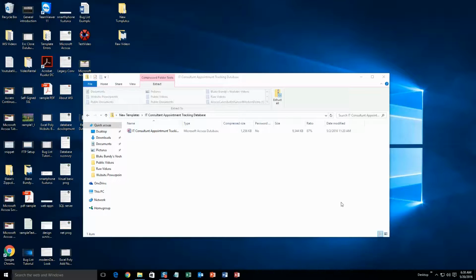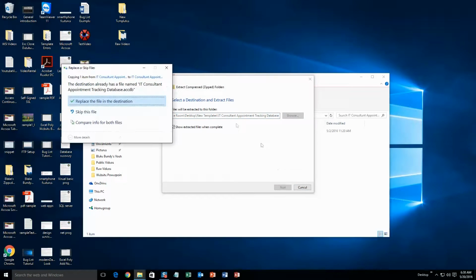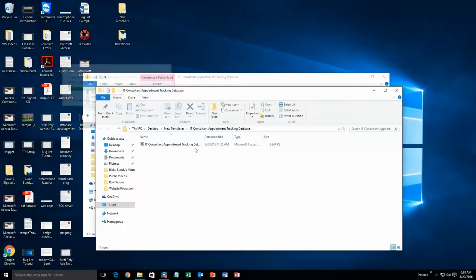What you'll need to do is download the demonstration that correctly corresponds to the version of Access your computer has. Once the file is downloaded, go ahead and open it. Next, you will need to extract that file since it is in a zipped folder. Alright, and now you will be able to open the database without any issues.